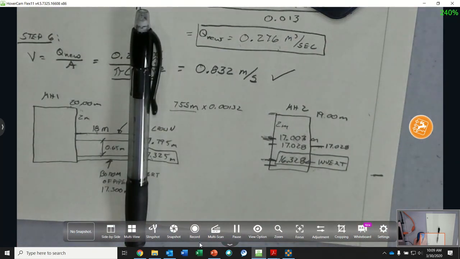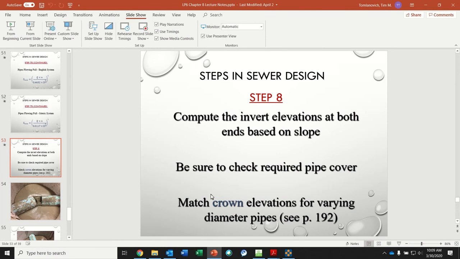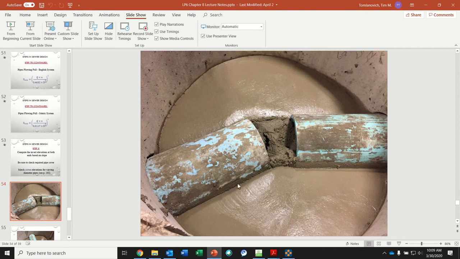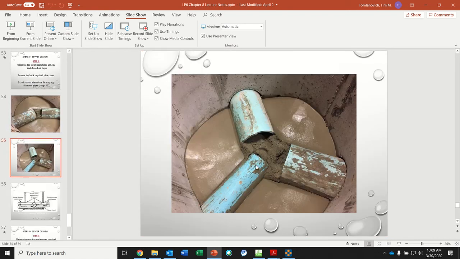Okay, so just want to make sure I didn't miss anything. Match crown elevations. There's a little thing you can read about it. You can kind of see how they create these nice slopes here when they cut the manholes, they'll put PVC in here, so when the water comes in, it'll actually flow through the next pipe. Here's one that has 3 different diameter pipes. See here, these two are matched. This is the main flow, but then we have this other one. Obviously this crown isn't matched, so sometimes we have to do something a little bit different.